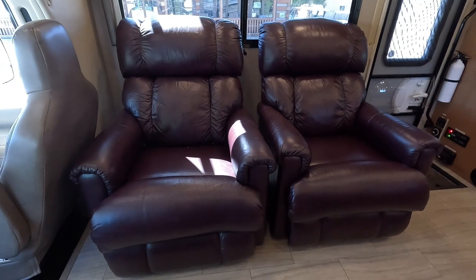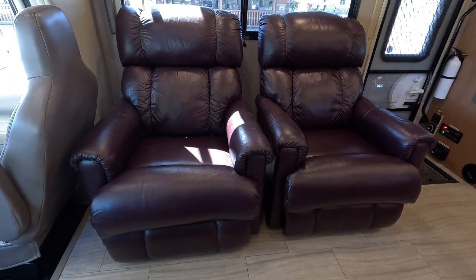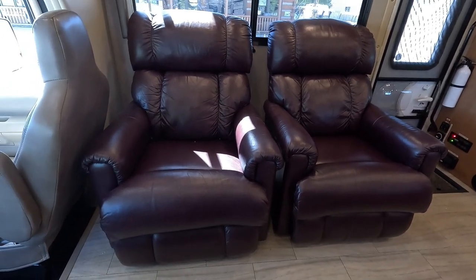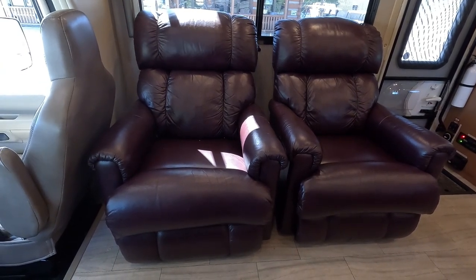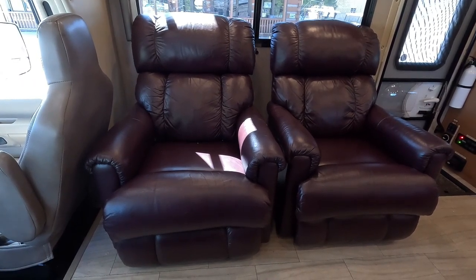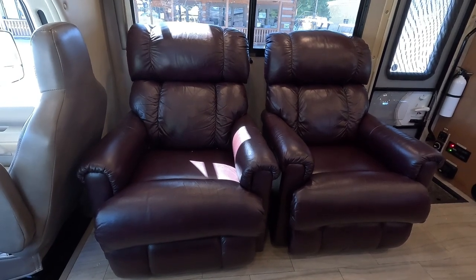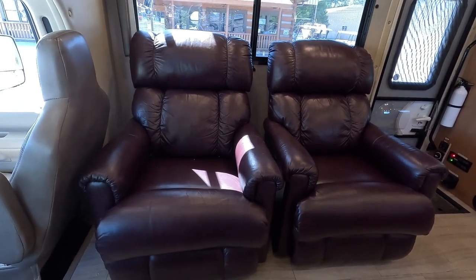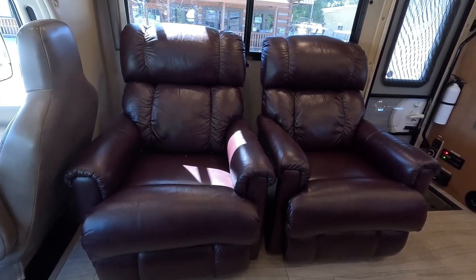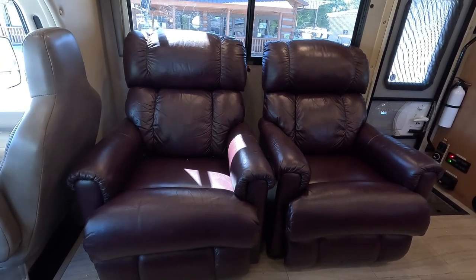And they didn't even think about it. They saw it, sat on these recliners, said they want the recliners, they don't want the couch. So whoever buys this thing, I'm gonna leave it buyer's choice. You can put a sleeper sofa in here, a small one, or I'll leave these recliners in, your choice. So just let your salesperson know, keeping in mind that I'm not going to order that sofa until you give me the okay. And give us about a week to 10 days to get it in here. So we'll let your salesperson know as soon as possible.